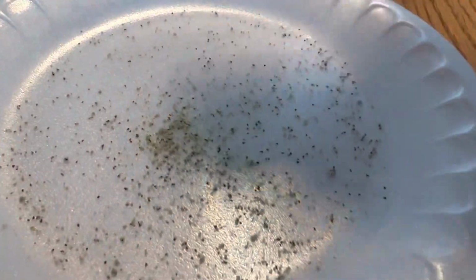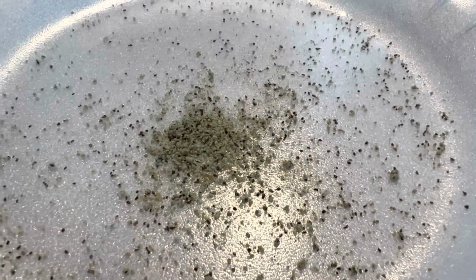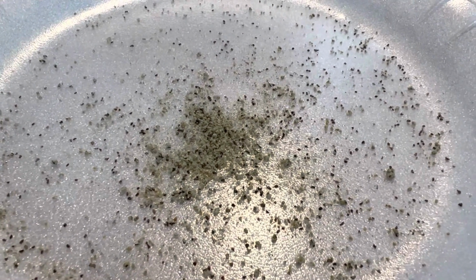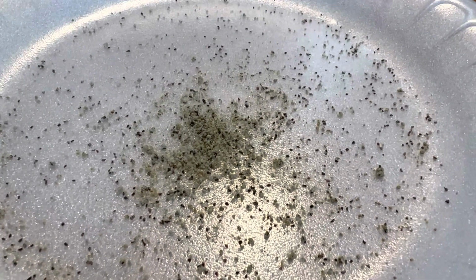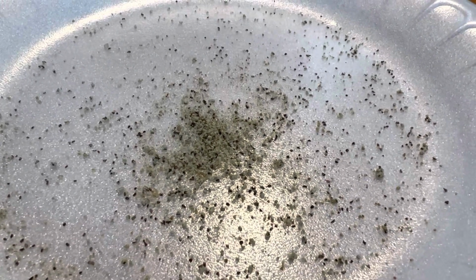Okay guys, I just poured some out here so you can get a good look at it. As you can see, there's a variety of color, some green to it. Obviously some of that's the parsley, but it's definitely got more of a salt-based flavor to it. You can taste the oregano, pepper, the garlic, and I use it pretty aggressively on my food. Now, it all depends on what you're eating. Pork tends to be saltier, so you don't want to go crazy on pork because it's already salty anyways, but to me this adds a lot of great flavor.